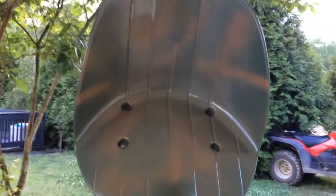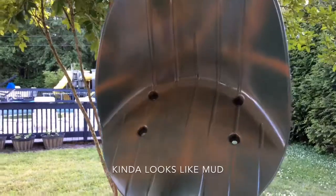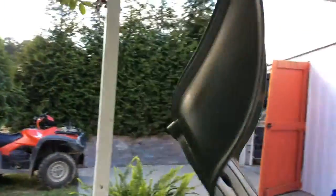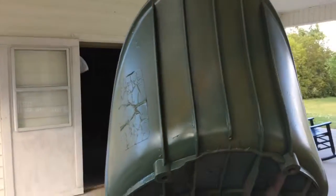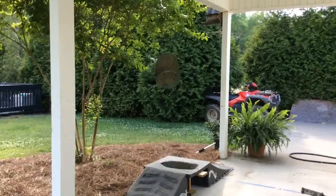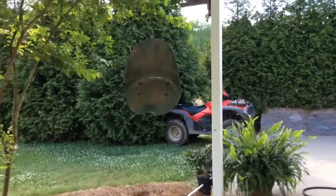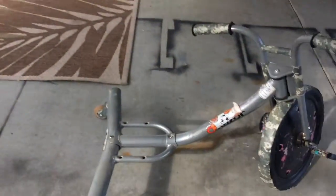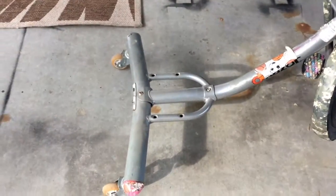So here we are with the tan detailings. It looks orange on camera, but in real life it's actually tan. So there's the front and there's the back. We're going to be gone for about an hour so this thing can dry fully, and then we're going to put the clear coat on, but we're going to strip this thing down and spray paint it.